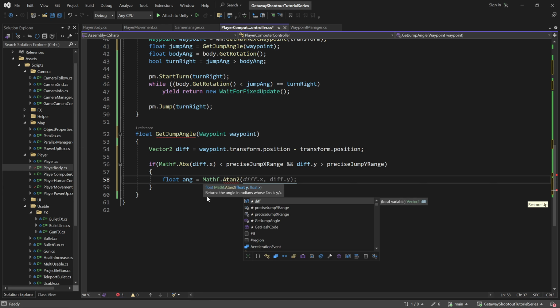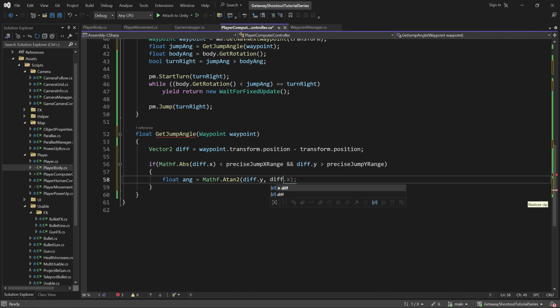So this is the inverse tangent function. And basically you pass in the coordinates of the difference. This is basically like the triangle if you're creating a mental image. And so this will give us the angle. We also have to convert it to degrees.